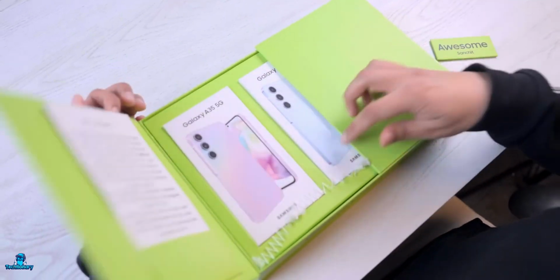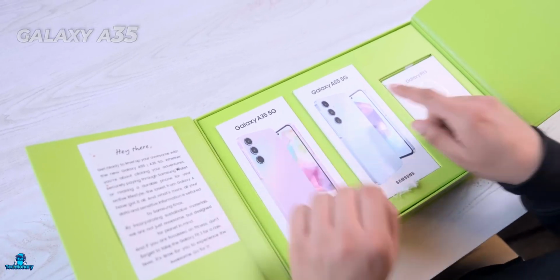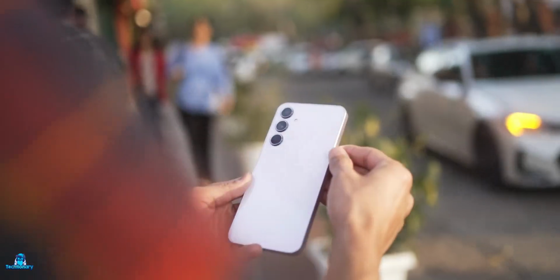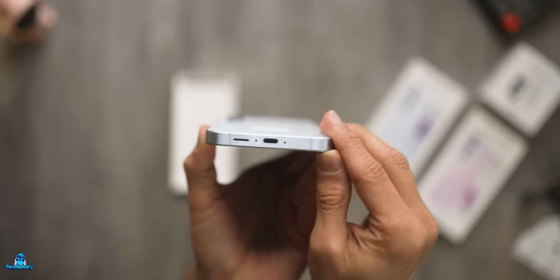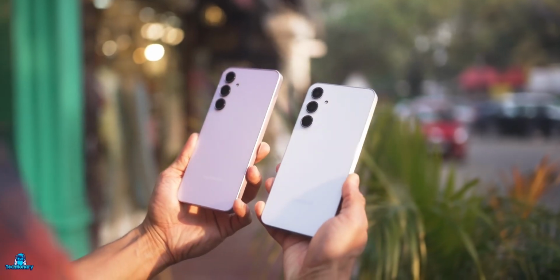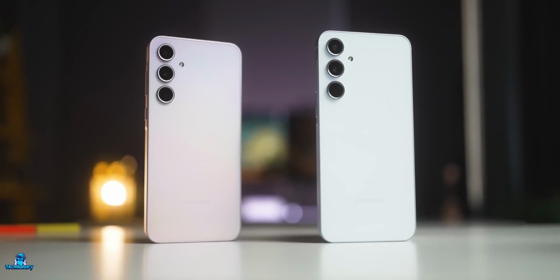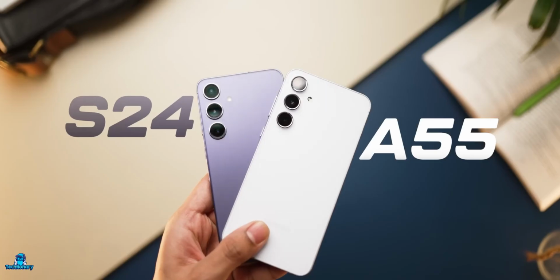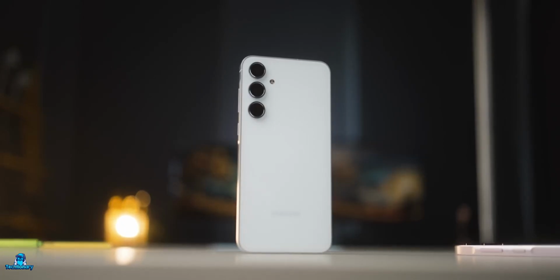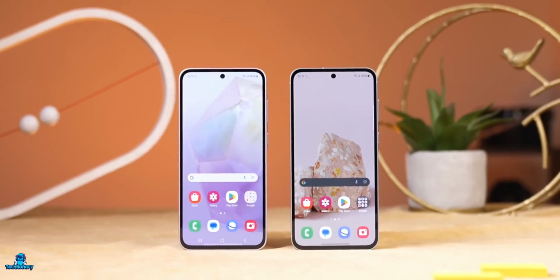With the launch of the Galaxy A55 5G and A35 5G, Samsung is breaking new ground by bringing flagship-level features within reach of a larger audience. With a bunch of features and specifications, these devices are not just smartphones but a statement. Although these models are not as powerful as the Samsung Galaxy S24 series, they provide excellent value for their price tags. Let's dive into what makes these devices a must-have for those who want to make a difference.